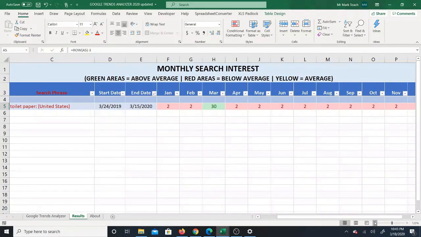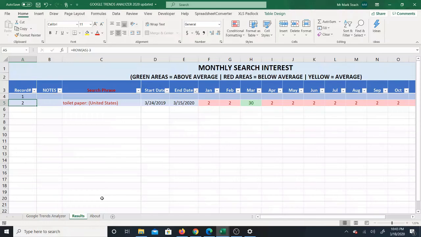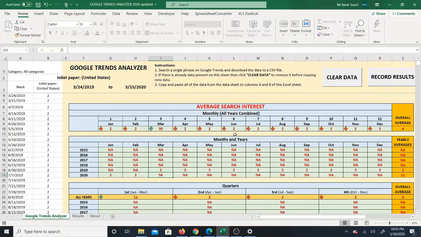All right, so if you don't have a copy of this, there are 2 things you need for this, right? First of all, you need to have Microsoft Excel. This is not a Google sheet. But to get my most updated copy of this, you will need a Google account, because of the way it runs, I wasn't able to have you download it from my website, so I had to put it in my Google Drive. You'll have to download it from there. It does include macros, which are mini programs that run within the page. I had to use macros in order to program these buttons to automate the recording of data and the clearing of data. All right, if you click clear data, it'll clear everything out.